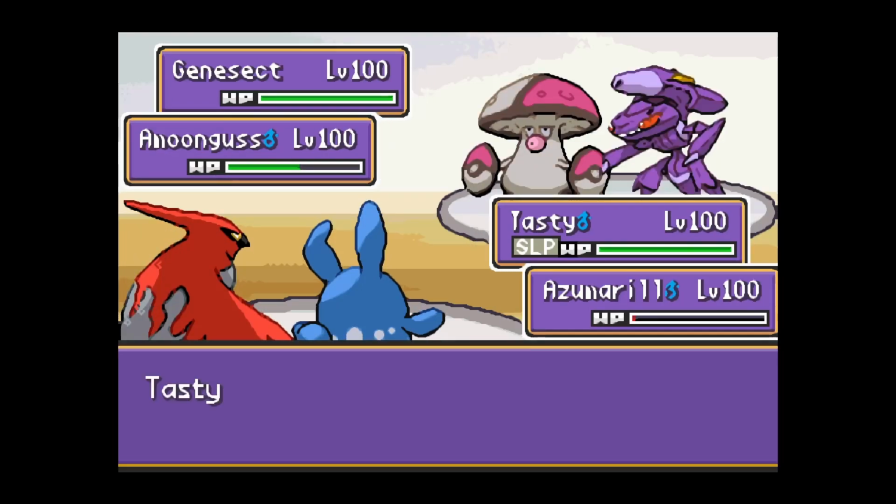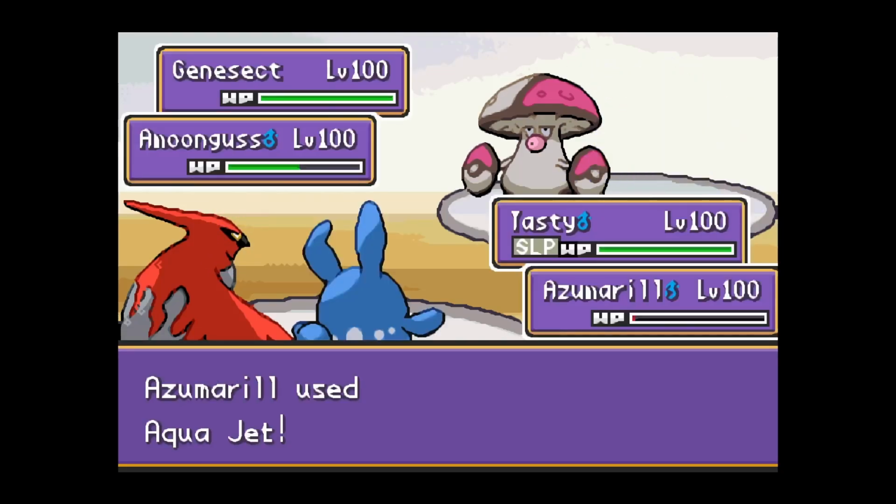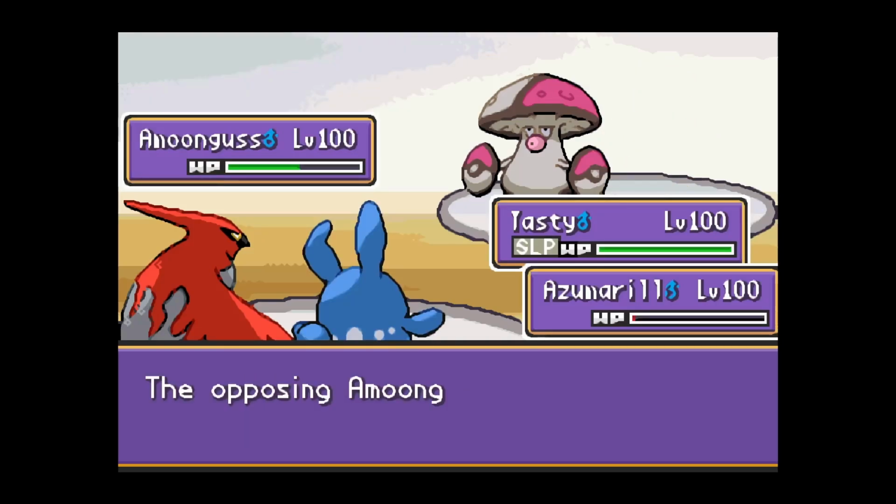But all we can do now is adapt and overcome. Tasty takes a rest turn, but it's time to take care of this Genesect. Aqua Jet connects, and this is a +6 huge power Aqua Jet. Genesect goes down in one shot.